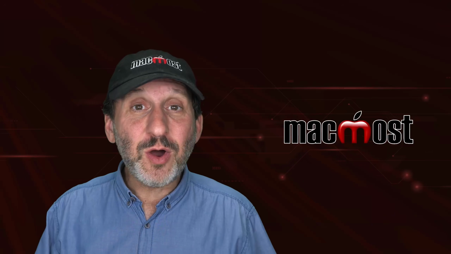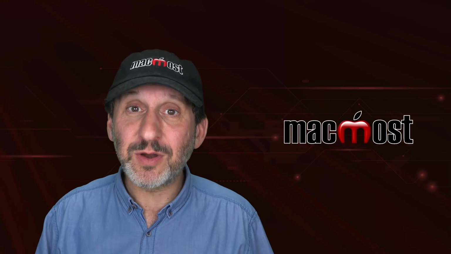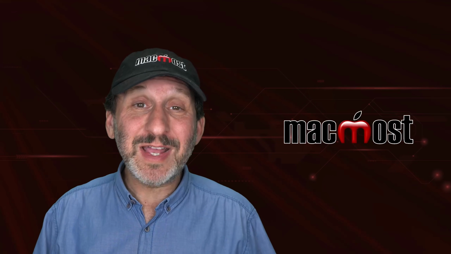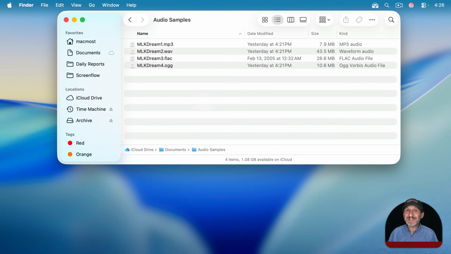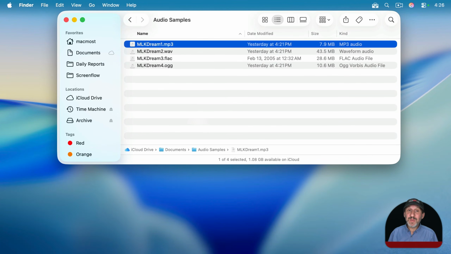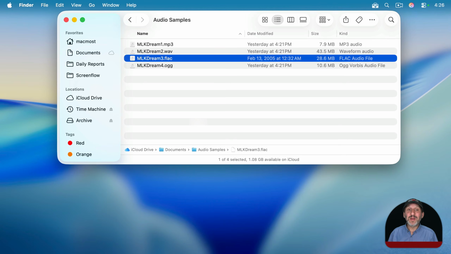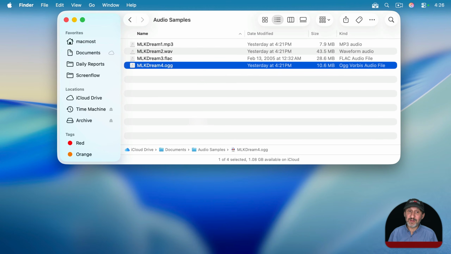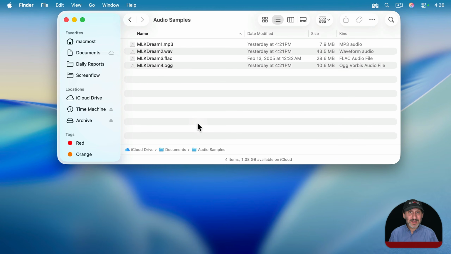file. There's the audio file itself, the container, and usually we refer to that by its file extension. For instance, as samples here, I've got four different container types: an MP3, a WAV file, a FLAC file, and an OGG file. So these are four different types of files, four different containers, but they don't tell the whole story because many file types can actually have different encoding formats inside them.